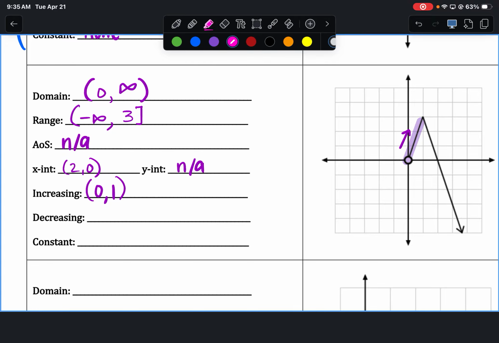Okay, after we increase, what happens after that? It's decreasing. It's going down. Where does that section start decreasing, at what x value? When does that section stop decreasing? Infinity, because it's on the right side. So from 1 to infinity. Is that graph ever constant? No. Because are we looking at x values or y values? Since we're looking at x and it's on the right, it goes to positive infinity. If we were looking at y's and it goes down, that is negative infinity. But we're not looking at y's.